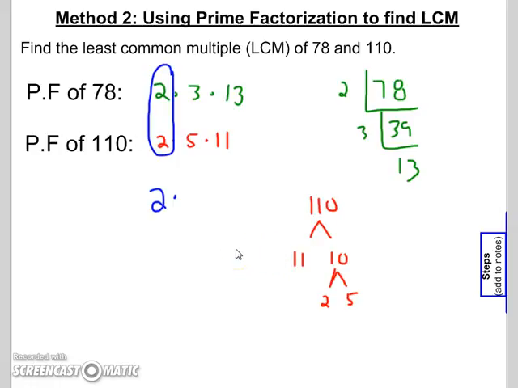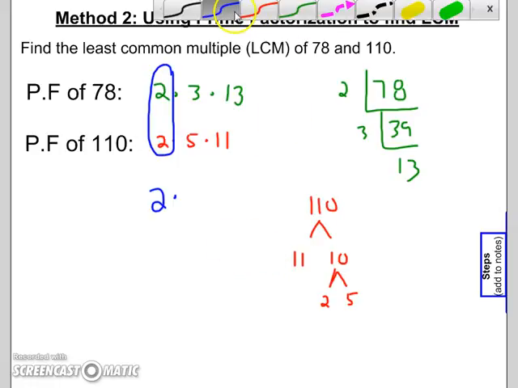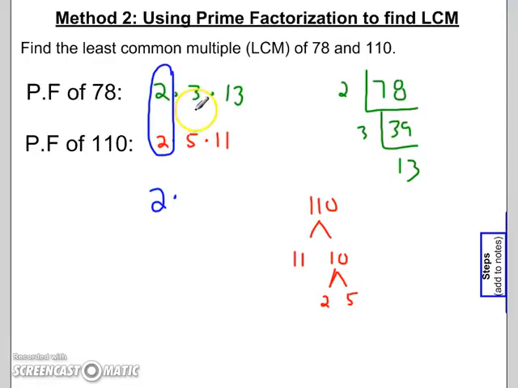So all right. So now I need to go through and identify the numbers that fall on only one list. So 3, 5, 11, and 13. Okay, and I'm going to bring these factors down as well. So 3, 5, 11, and 13.